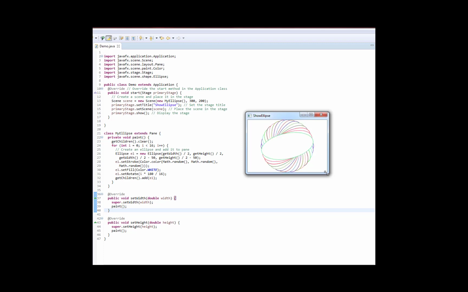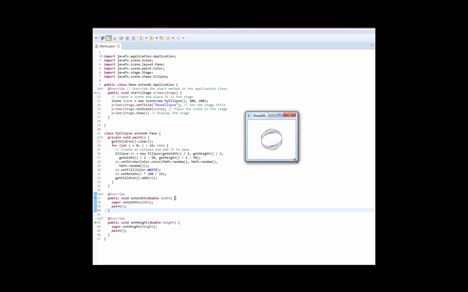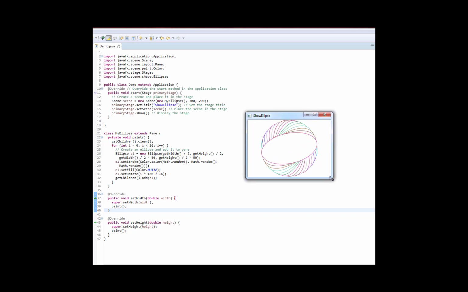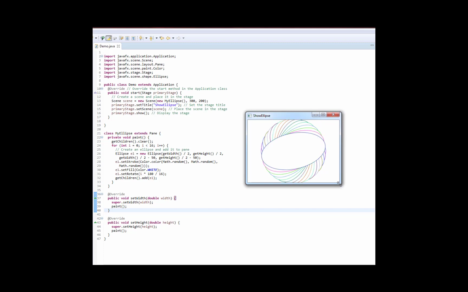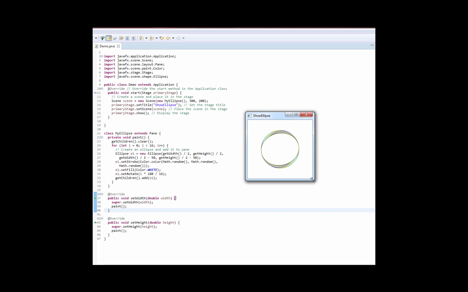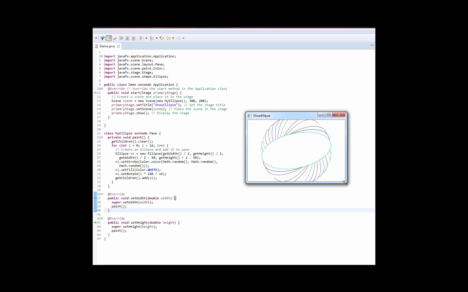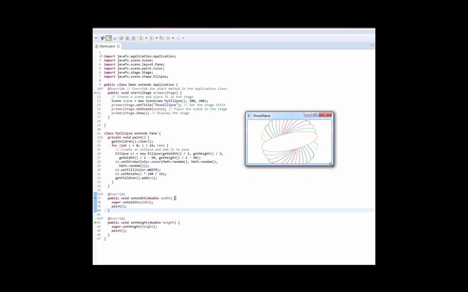Now if I make the window smaller, the figure gets smaller, but I'm keeping it proportionally the same, trying to hold the 300 to 200 ratio. But if I don't do that, if I was to make it square, watch what happens. Well, it actually becomes a circle, and now we have 16 circles on top of one another. So basically, the only color you see is the color of the last circle that was drawn. But if I make the window non-square, so that I actually have an ellipse which is longer than it is wide, then as you rotate it, you actually see it in different positions.